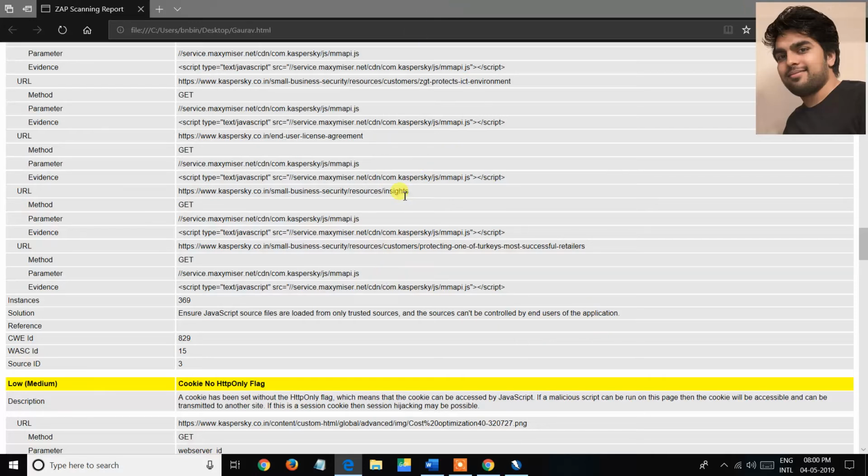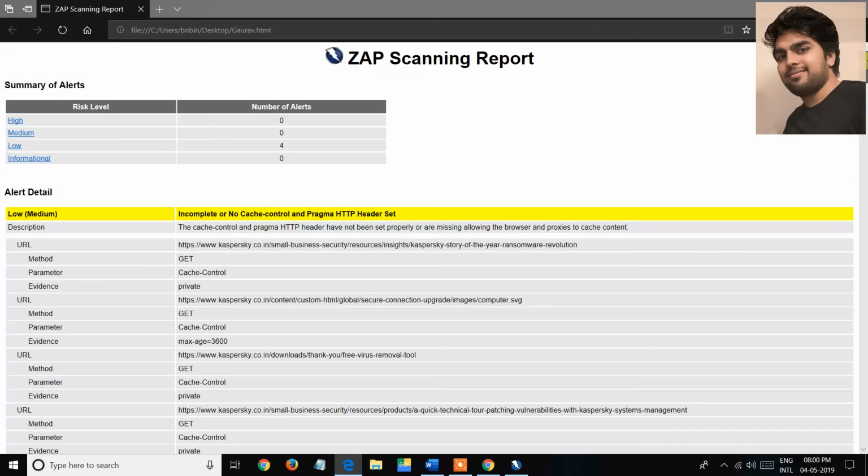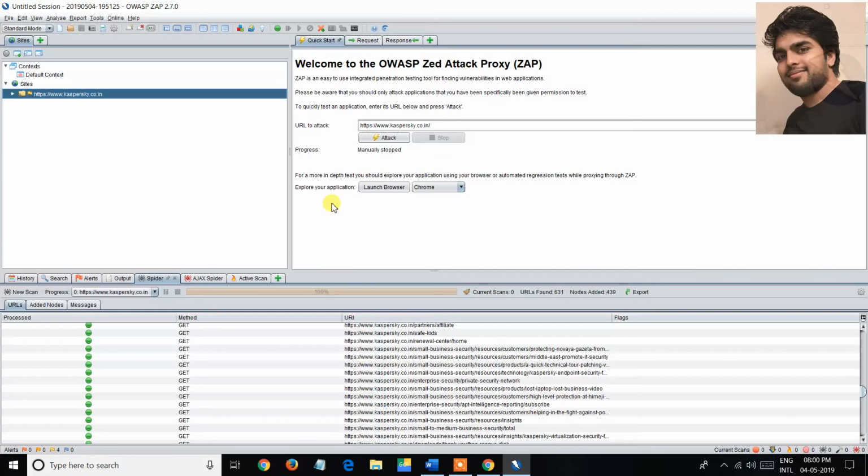It's a low level issue, that's why it's showing this type. Whenever you work with a different site, like Facebook, Gmail and other sites, or your own website, you may find high level issues with solutions here. It will display High, and here are the descriptions, and you can scroll down in that HTML or different format file and find the solution here. Okay, let's move back.